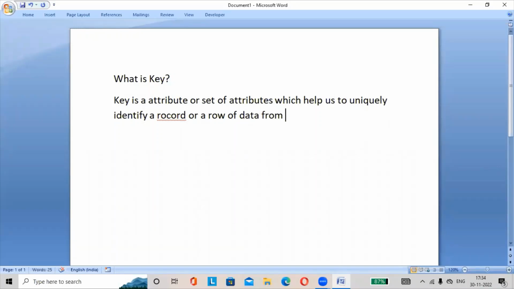What is the meaning of attribute? Attribute means columns. Attributes mean columns or fields, both are the same.